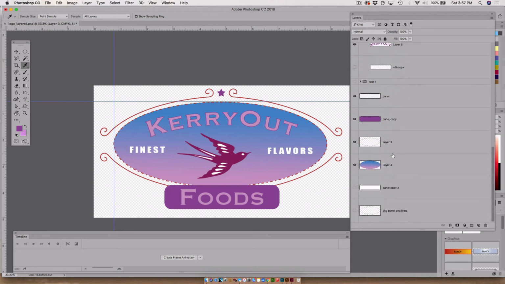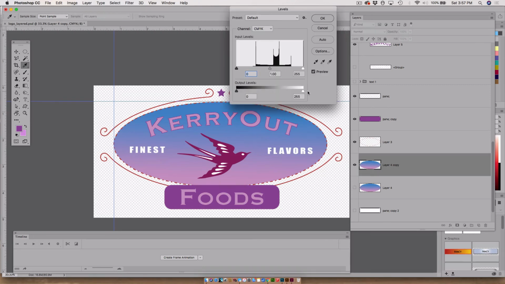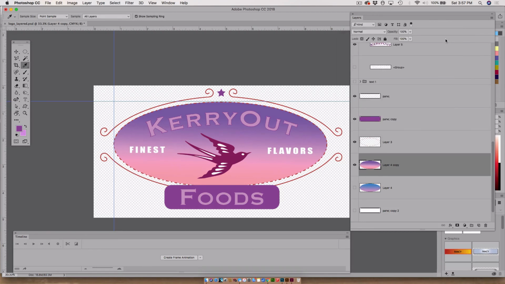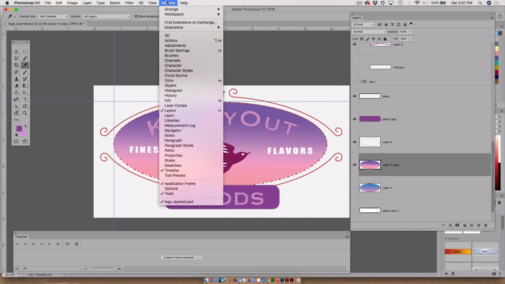It might be just as interesting and easy to use something like this for the layer comp idea. So if I take one of these layers and I change it, Command U for hue saturation. So now I've changed this gradient to something else. Then I can use under Window, and this is layer comps.